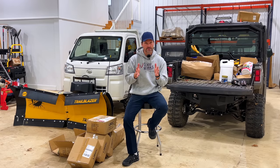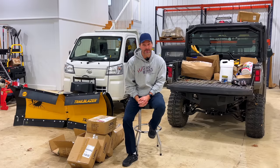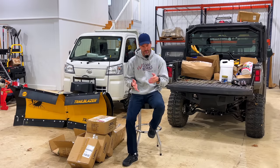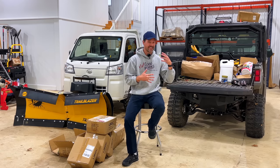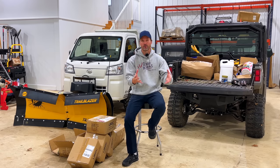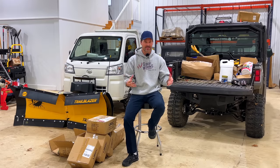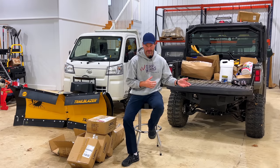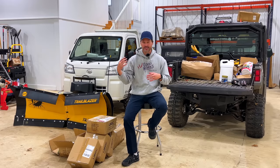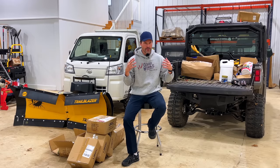He needs a tractor specifically — I started thinking about other kinds of equipment, but he actually uses tractor-specific equipment. He's got a couple of old machines that came with the horse farm: one doesn't even have a three-point and PTO, just a draw bar, and another is leaking and needs repairs all the time. Both are not great solutions.